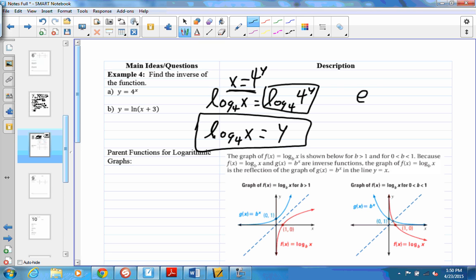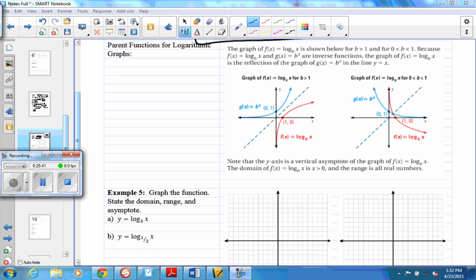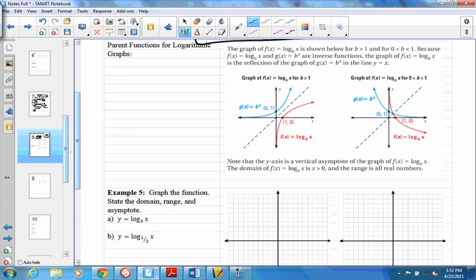is e to the x minus 3, my bad. Minus 3 equals 1. Real quick, the way I got to that, I switch x and y, I always do that, and the way I get rid of this natural log, to get rid of an exponent, the big deal here was that logs and exponential functions are opposites.